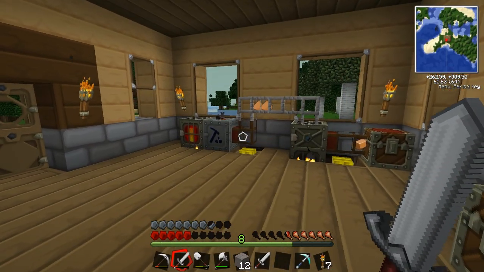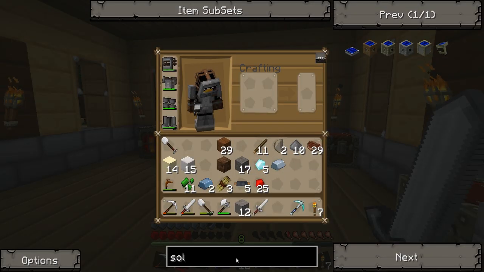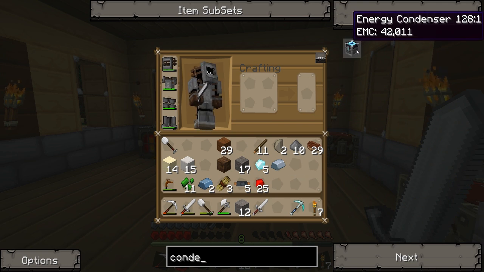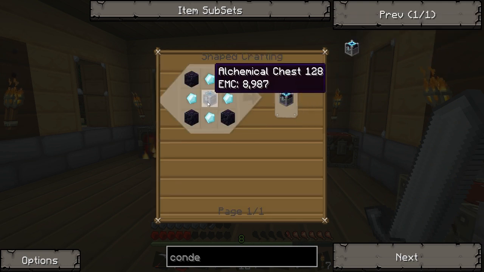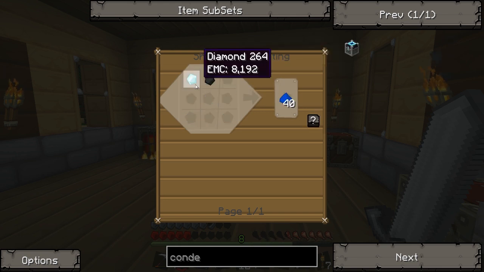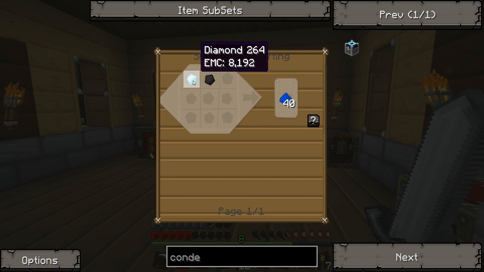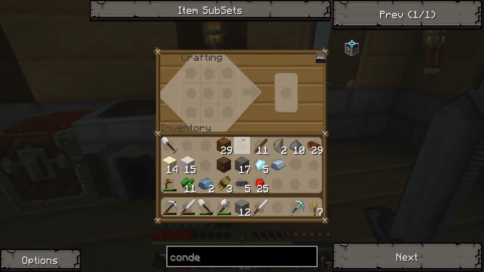So what we need to go down into the mine for is to try and get this obsidian, because like I said, we're going to build a condenser. If you go into the condenser here, you can see energy condenser, obsidian, diamond, alchemical chest. Now that's probably going to be tough for us to get. Again, we need some more diamonds. I think we'll have enough to do that. We need some covalence dust, the blue one, which is coal and a diamond. We could make some of that now, just so I can show you what it looks like.